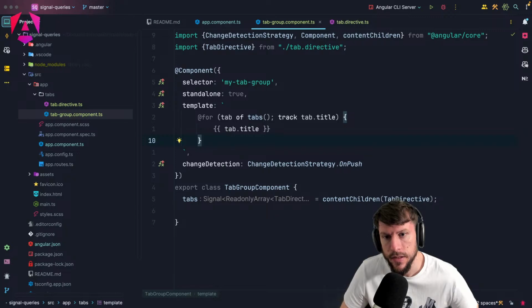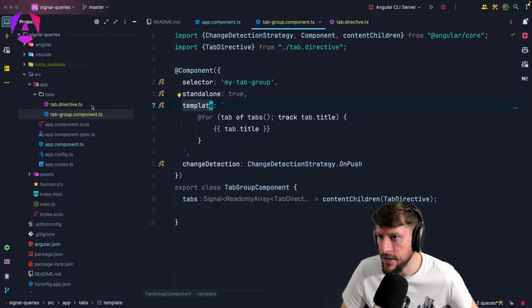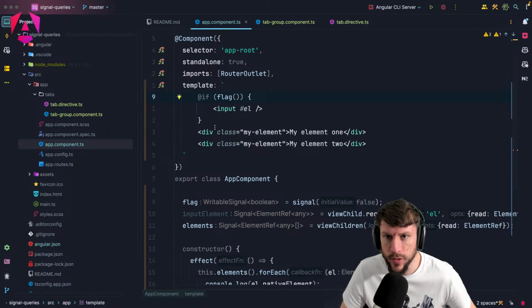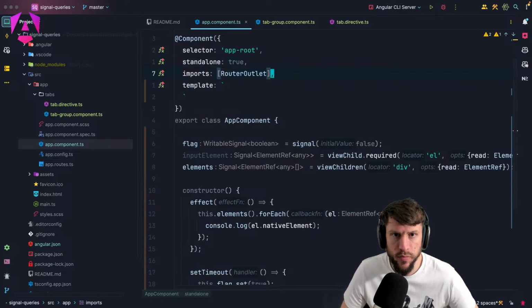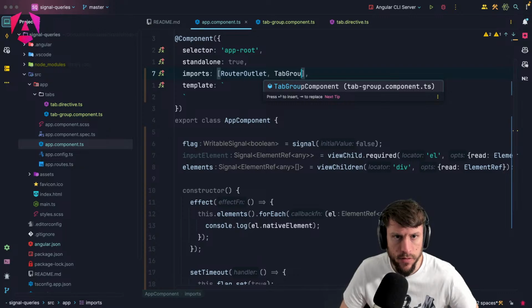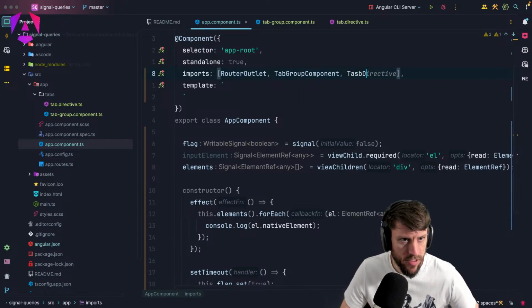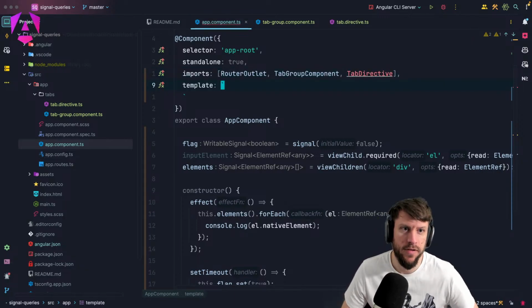Okay, so tab title, we have that inside our tab group, so let's make that available here. Let's remove that. Imports: TabGroupComponent, TabDirective, right?